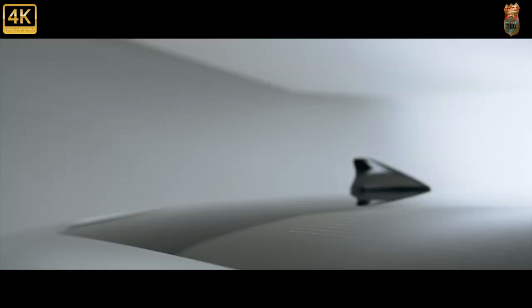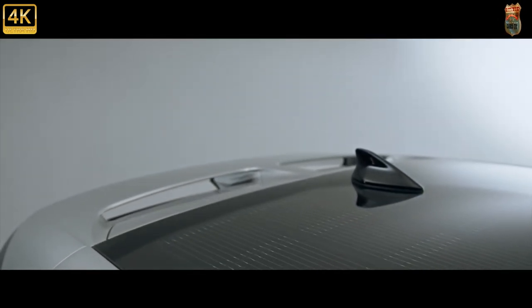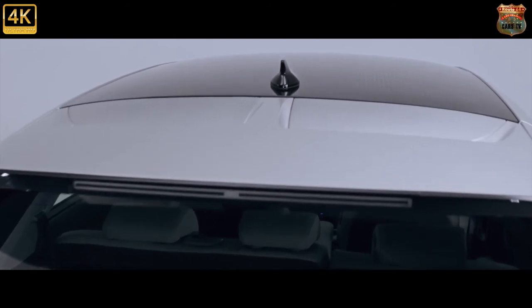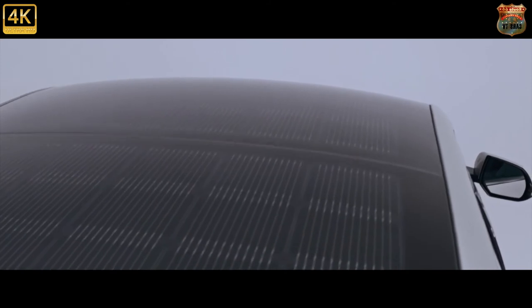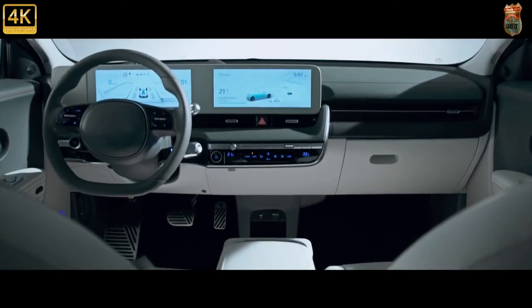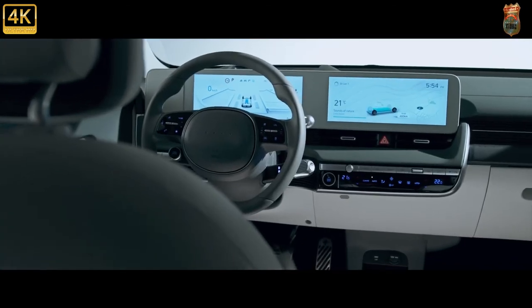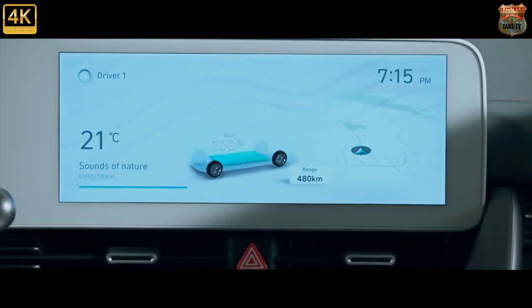That Hyundai is now confident enough to put a car as bold-looking as the IONIQ 5 on sale is impressive. But the fact this retro XXL hot hatch bodywork conceals one of the most complete family EVs money can buy is downright remarkable. If Hyundai can maintain this momentum behind the upcoming members of the IONIQ family, then the likes of VW's ID cars and even Mercedes's EQ clan ought to be extremely worried. By taking the punt that people are more likely to be converted to EV ownership if the car is desirable as an object and an experience, and gambling that there's more to life than the European players' softly-softly-don't-offend-anyone approach, Hyundai has built one of 2021's exceptional cars.